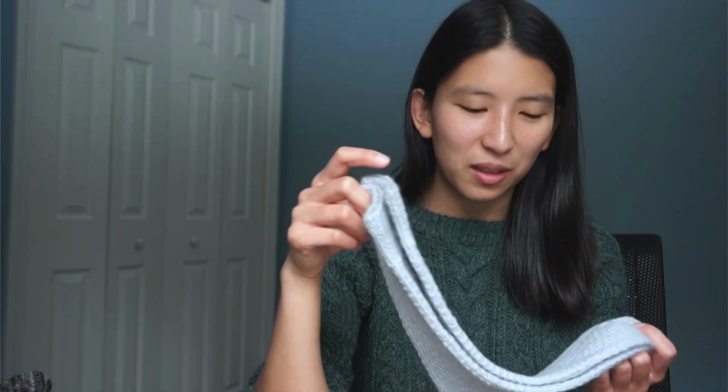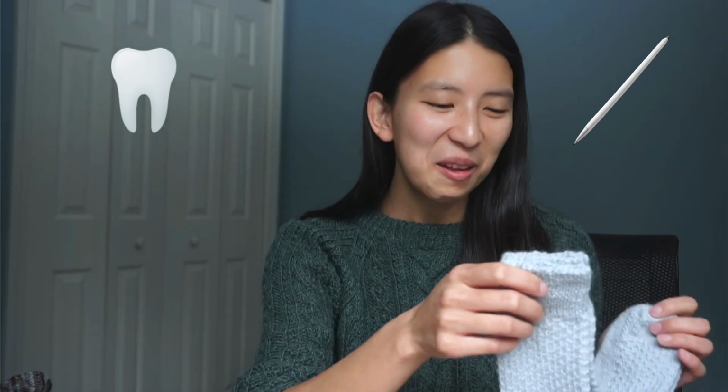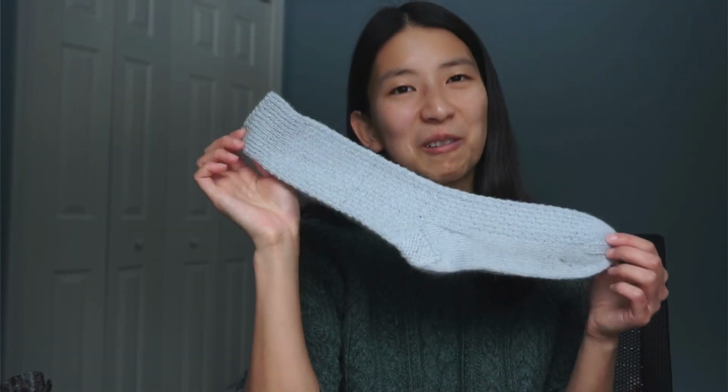It was funny because I started these also at Thanksgiving after I finished the mittens. I was like, oh, I need something else to make. So I grabbed my 9-inch circular needles and brought this yarn with me, and started casting it on, and my aunt was sitting with me at the time, and she saw the needles and said, oh, what are you making? How do you use those? And when she saw the needles, she said that it looks like toothpicks with dental floss, which I thought was really funny. Now that she says that, I do agree with her, but it's very magical toothpicks and dental floss if you believe it to be so, because they can create socks.